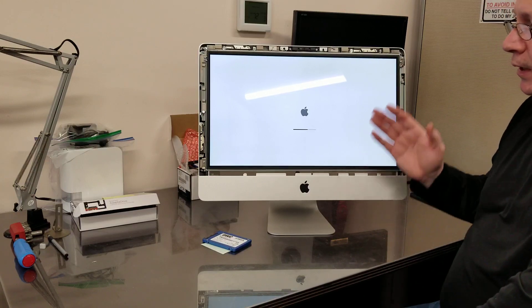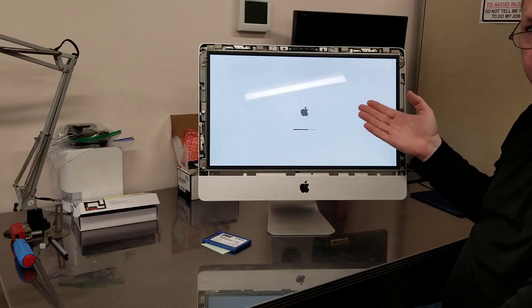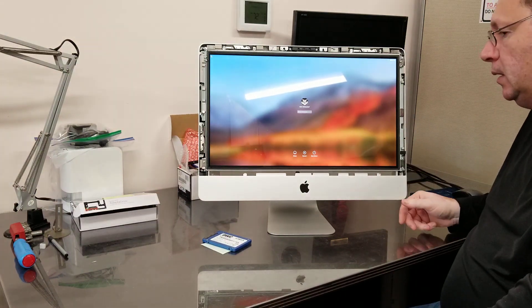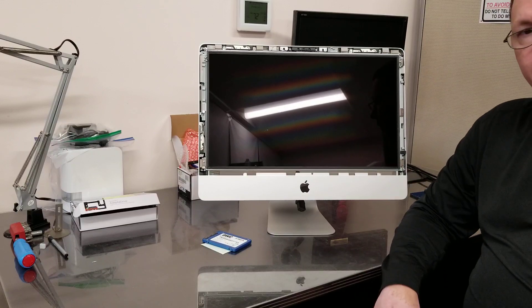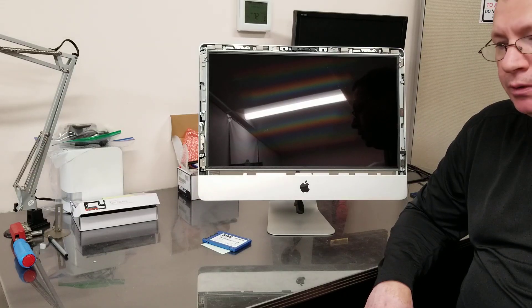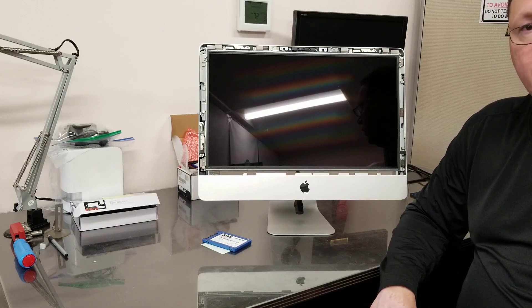To summarize: if you have a Mac like this — an older Mac where your screen isn't working or it's not powering up — first remove the screen, remove the hard drive, and see if it powers up. If it powers up, the problem is not in your motherboard. The problem could be the screen, the problem could be the hard drive, or it could be both. This is a very interesting problem with an Apple that really had me baffled for quite a bit of time. I've seen backlight causing the issue, I've seen hard drive causing the issue, but I haven't seen both of them fail at the same time causing the computer not to start.